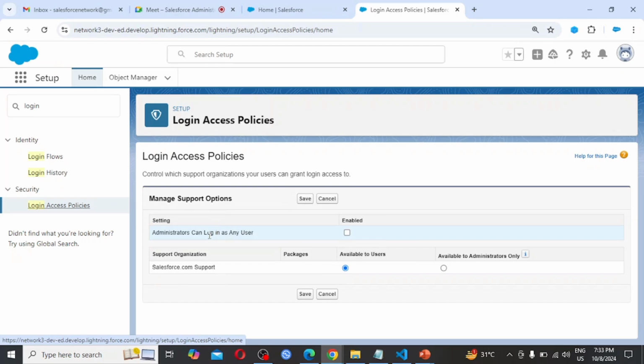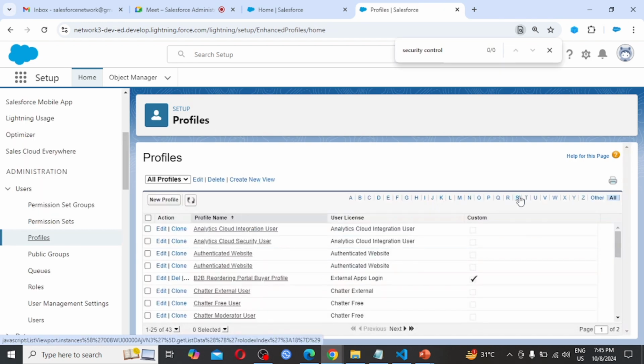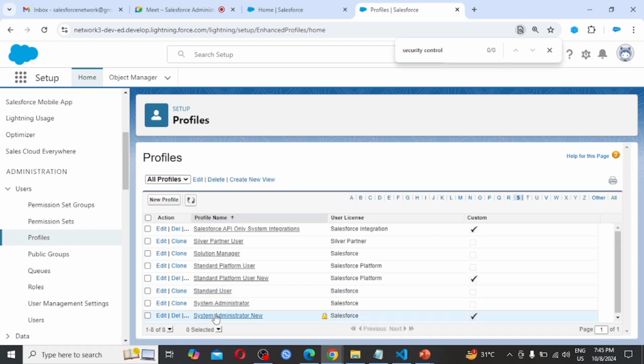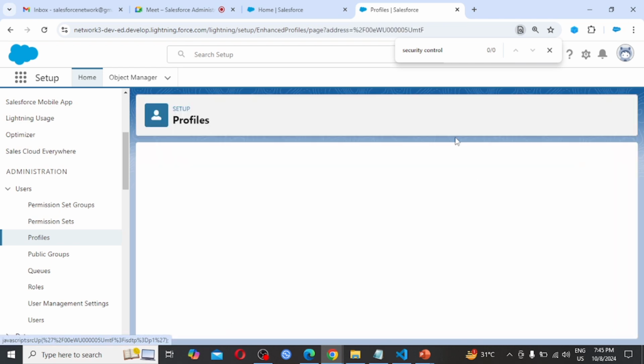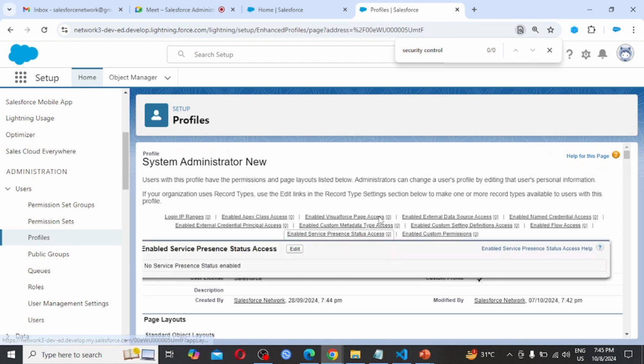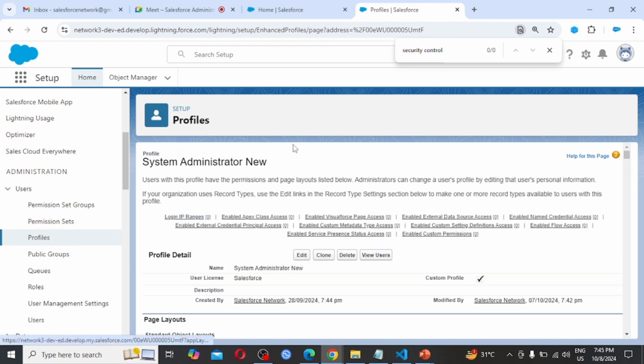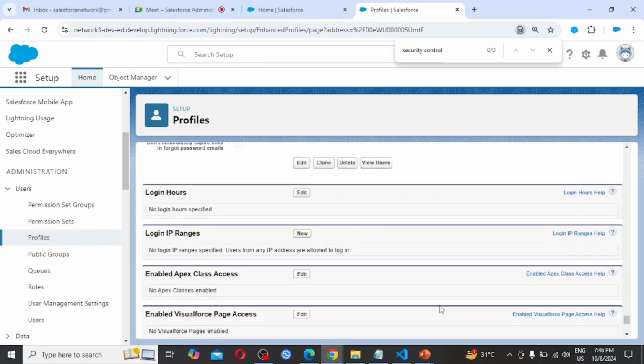In real time this is provided for only some of the users. Profile, going to system administrator new profile here, and from here login IP ranges is there and all the settings, password, login hours.